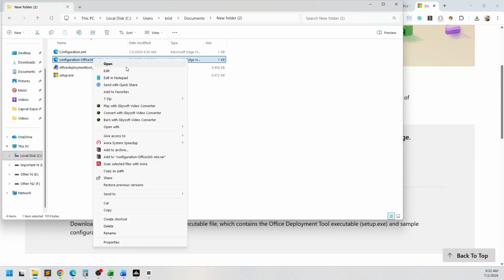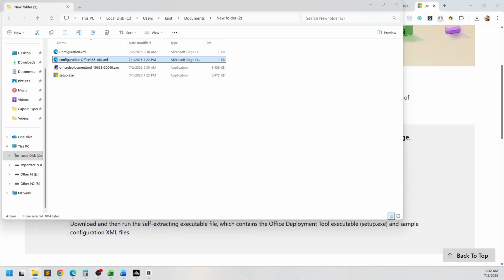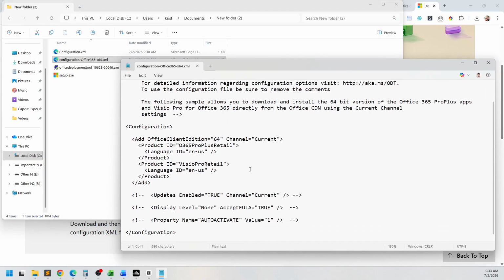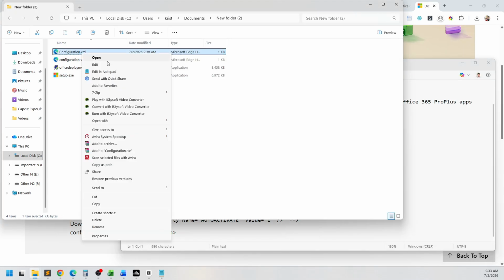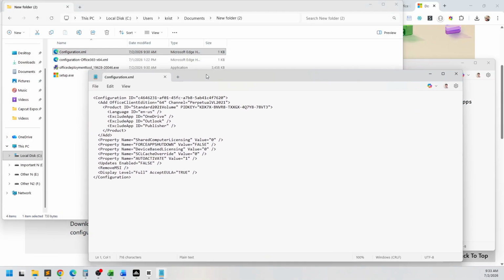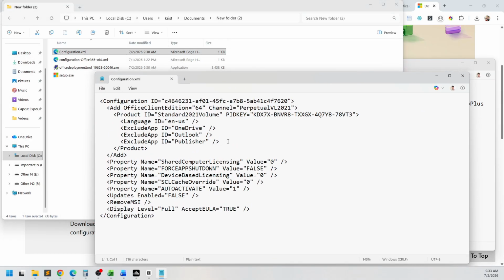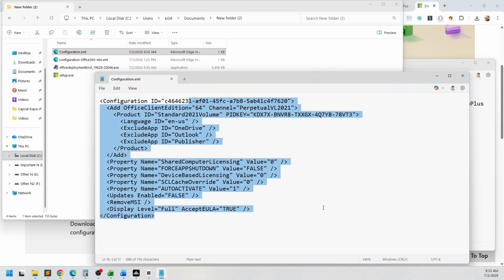You can open it if you want to see what is actually inside. Of course, what we want to do here is to customize the XML. So let's compare that to the XML that we created using the Microsoft tool just now. So here it is excluding OneDrive, Outlook, and Publisher, leaving Word, Excel, and PowerPoint. So we are going to use this one.